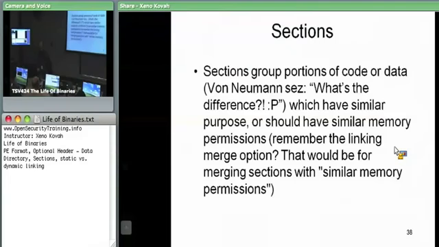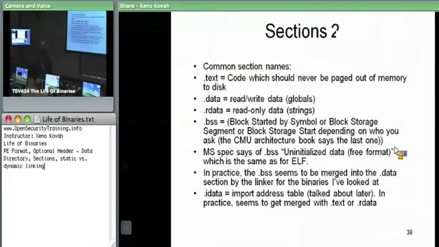So the purpose of a section is that it's basically grouping a bunch of similar data or code into the same regions of memory. Typically, it's in order to enable the same permissions on that memory, where permissions are your typical read, write, execute type permission. Specifically, sections are going to have their own names, where the name will typically give you a notion of what kind of section it is and what it's being used for by the compiler.